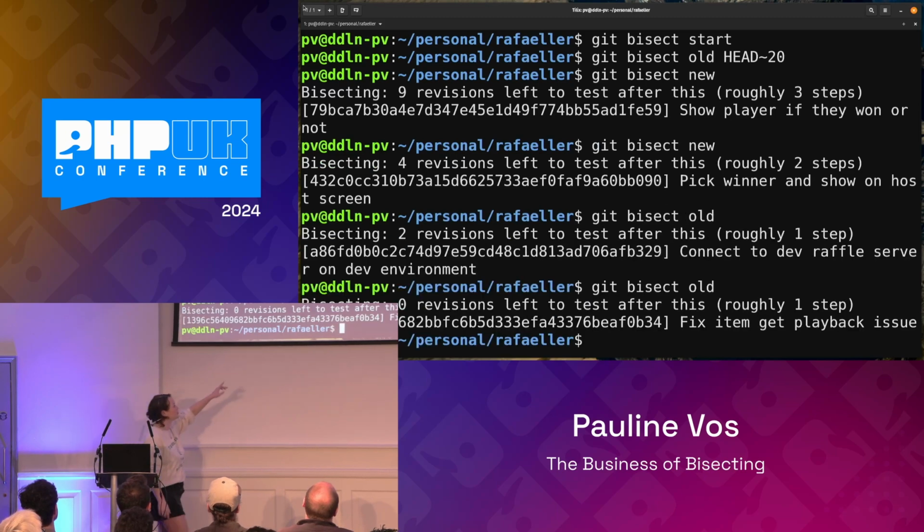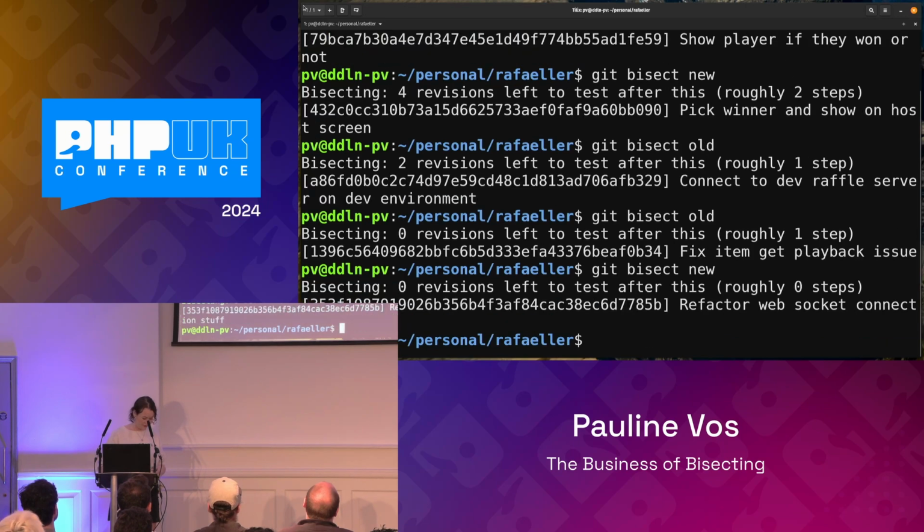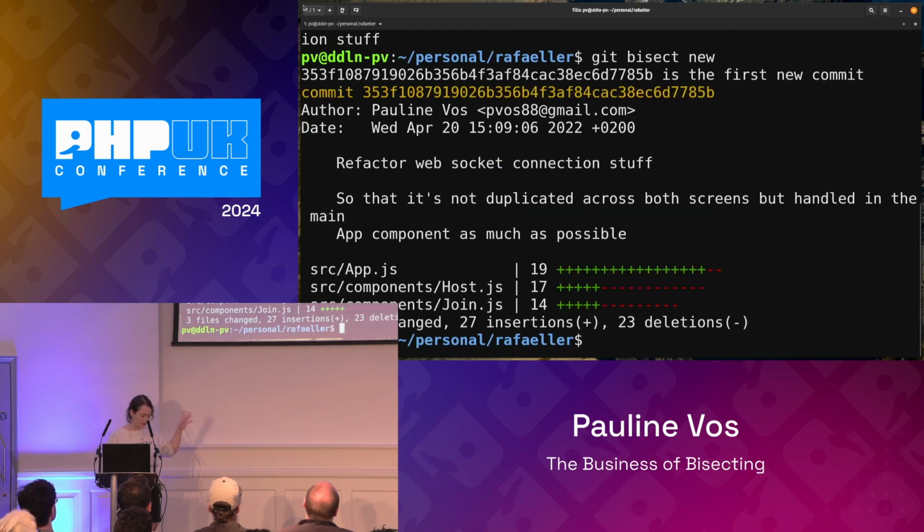And you'll see that this output shows you how many revisions you still have left to test in that range, and roughly how many steps it's going to take you. The roughly depends on how you mark the commits. That might change the amount of steps that it expects to take. So here at this point it says roughly 0 steps, so I'm going to mark the last one as new, and then this is the full output.